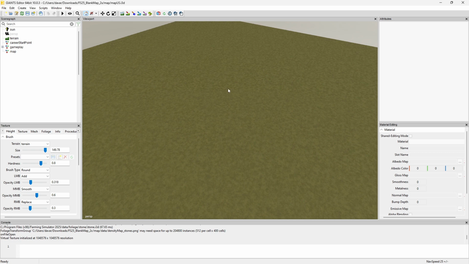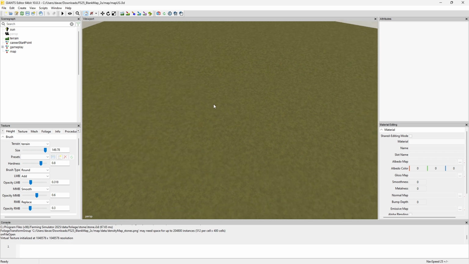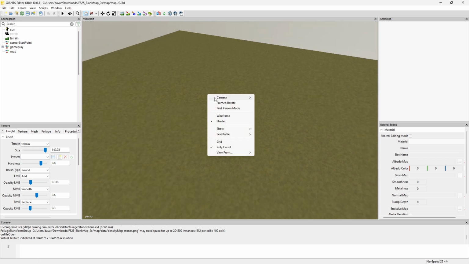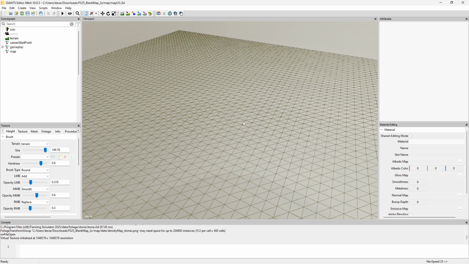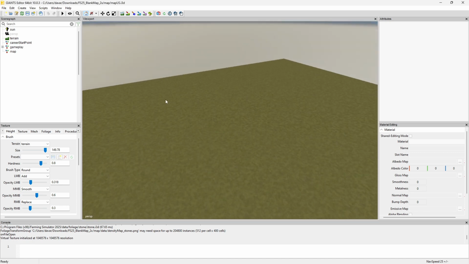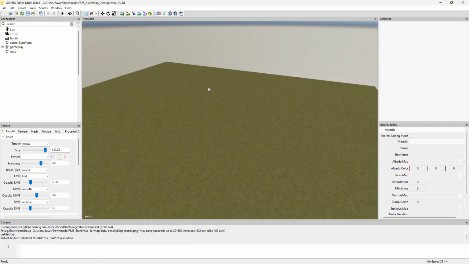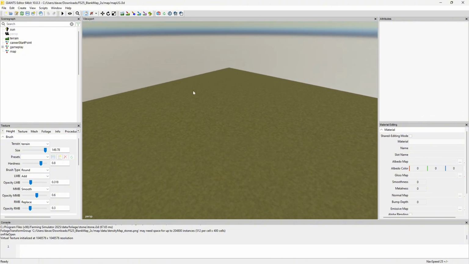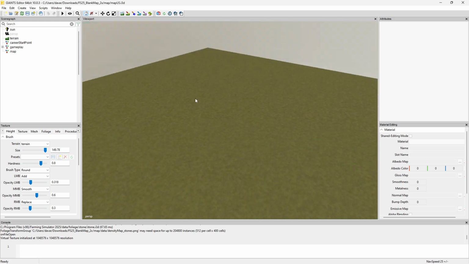Okay, so to look around, there's a couple different ways to do it. My favorite or preferred is to, on my mouse, right click and hold. Don't just right click. You want to right click and hold. If you let off or barely bump it, you might hit one of these buttons. I've seen folks hit the wireframe and they're like, "Oh, I don't know what I did." Well, that's probably what happened. So you want to right click and hold, and then you can look around, just looking around with the mouse.